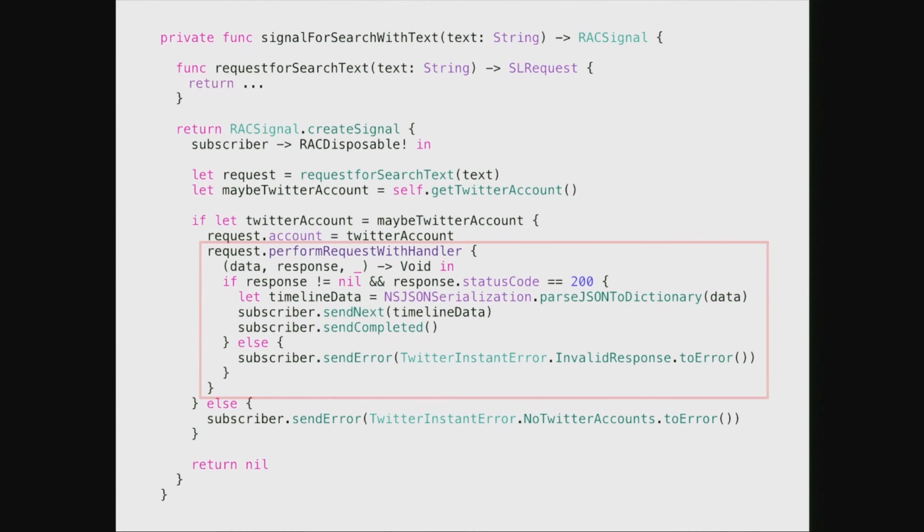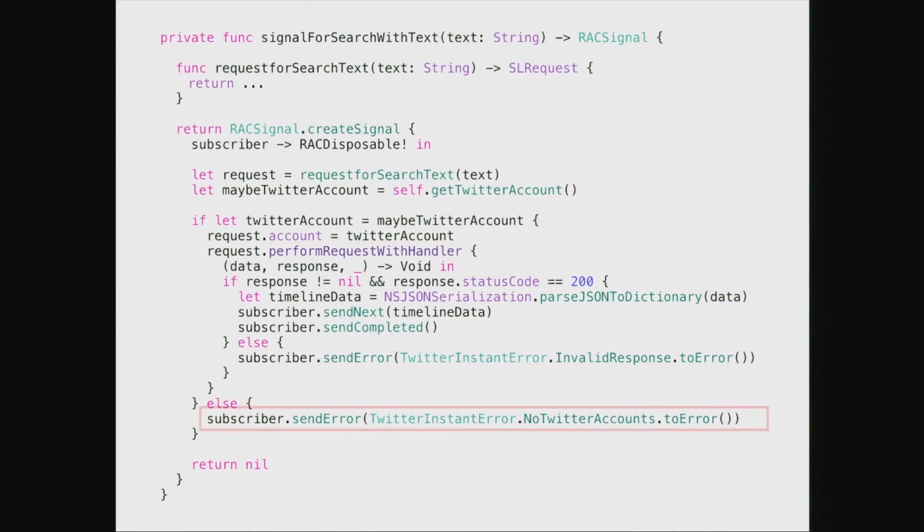It queries Twitter, and then invokes a function to supply the result. The function then uses the subscriber to emit the required events. Here it's emitting a next event and completed in the case of success, or an error event in the case of failure. And if the user hasn't got any Twitter accounts, the signal emits a different error.